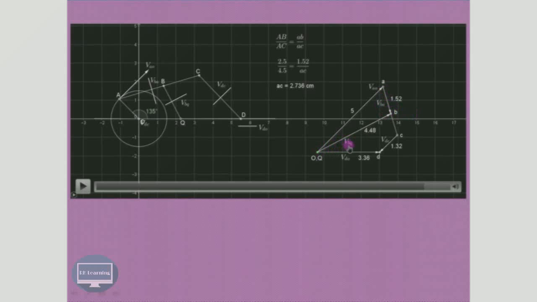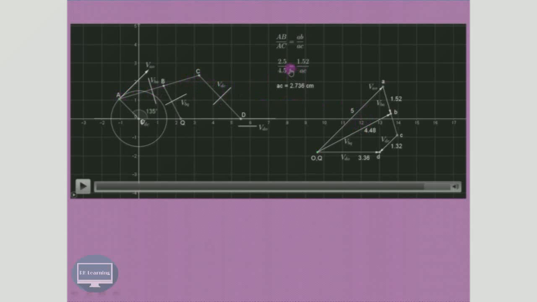And over here also, as we are finding out velocity of B with respect to Q, the arrow must be towards B. Then we have obtained this particular triangle O, A and B. Now we have to locate the point C, which is nothing but the extension of this AB. Right? So the extension of AB is AC, you can say.